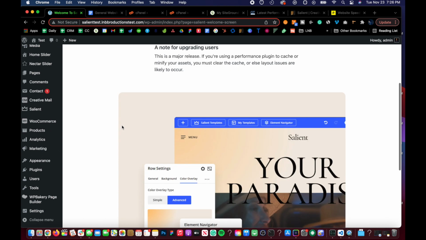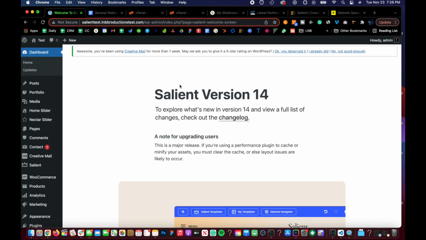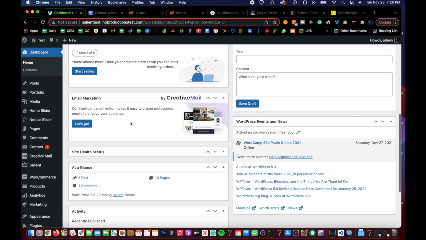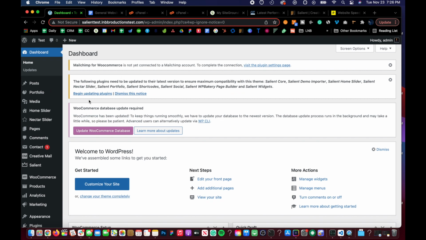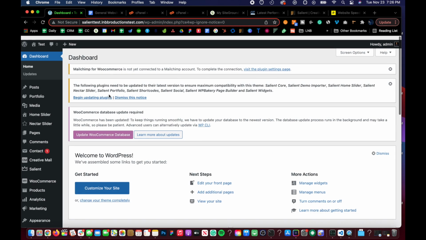Then you're going to be seeing a pretty interesting screen. I'm also going to delete this plugin later. That's the other thing you're going to have to do. Okay, so what you need to look for is what you would usually do, go to plugins right after.